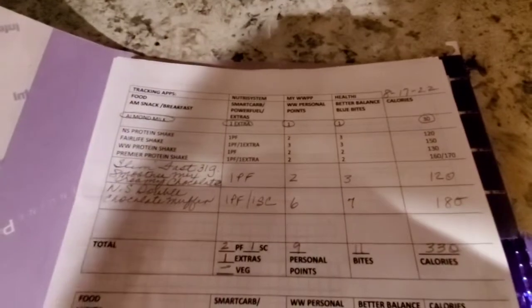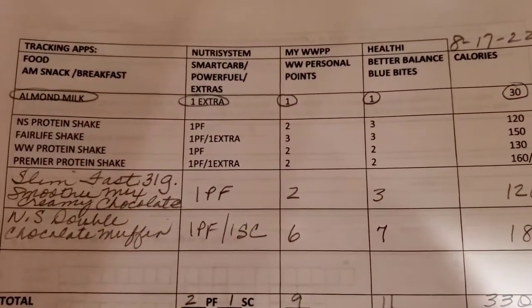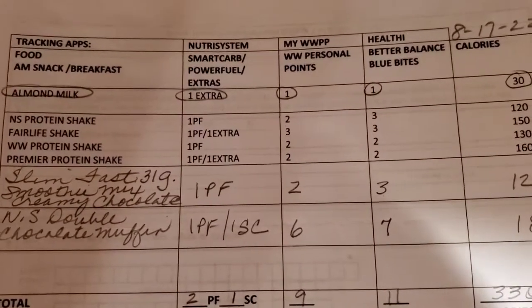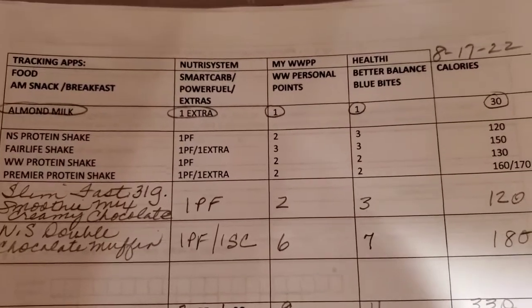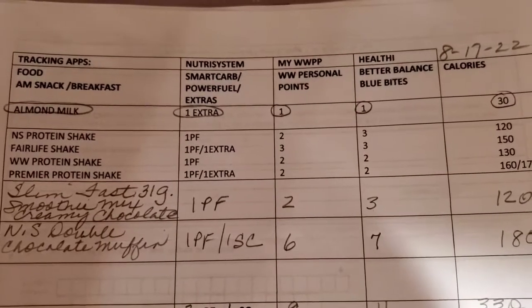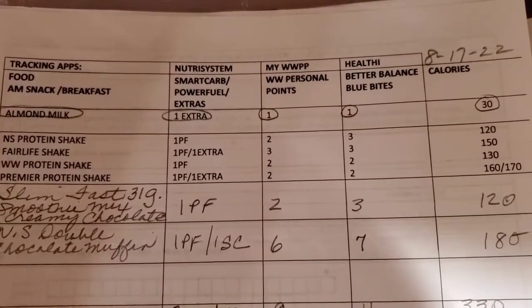On to how I tracked my breakfast and morning snack today. Okay, so I've tracked my almond milk, the 1 extra. It's 1 personal point for me, 1 better balanced blue bite, and 30 calories. I have tracked the Slim Fast at 31 grams, which I weighed out. It's the smoothie mix, creamy chocolate, 1 power fuel, 2 personal points for me, 3 bites, 120 calories. And the Nutrisystem double chocolate muffin is a power fuel and a small carb equivalent, or just a Nutrisystem breakfast entree. And 6 personal points for me, 7 bites, and 180 calories.